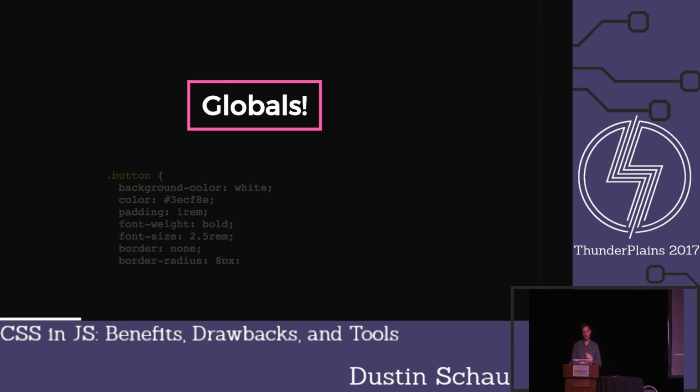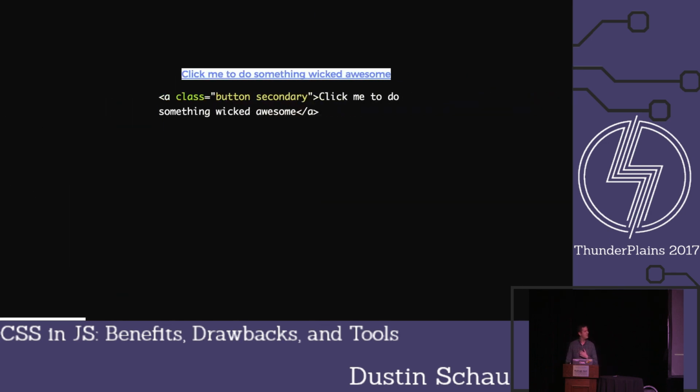As an example, let's consider the usage of this button component by a developer who comes on the project a couple months down the road, far after the team that designed the component has left for greener pastures. This developer is relatively inexperienced and just needs to get something done. They have a requirement to add a link to their application that looks kind of like a button. So they use these classes, button and secondary, and they're confused because they're like, well, I didn't add any of these colors. Where is this coming from?